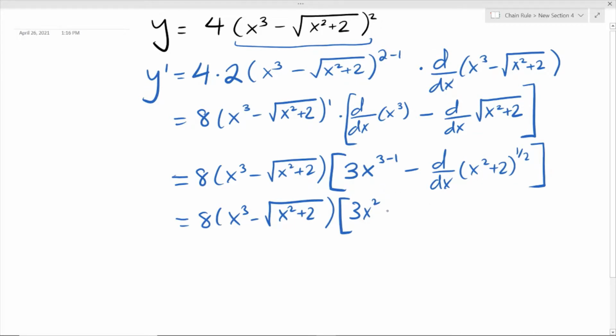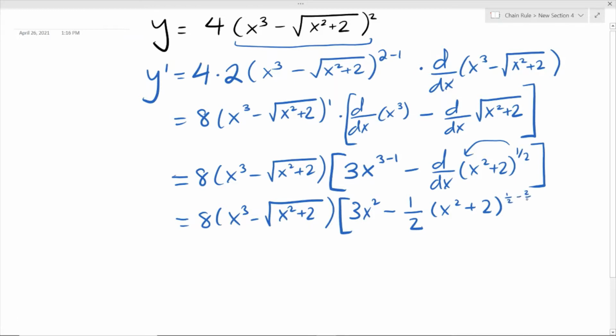And then here we have to find a derivative of this. So we must basically apply a similar rule that we did before with this 2, bringing it down, right? This half is going to be brought down, right? And we are basically using the power of a function rule. So half like this times the x squared plus 2 all to exponent of a half. And we must subtract 1 from here.